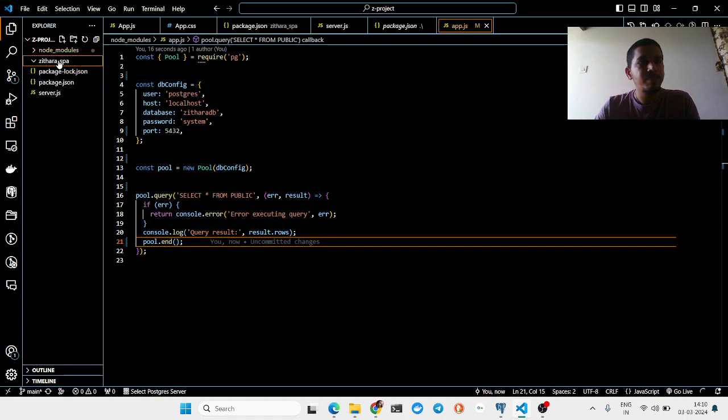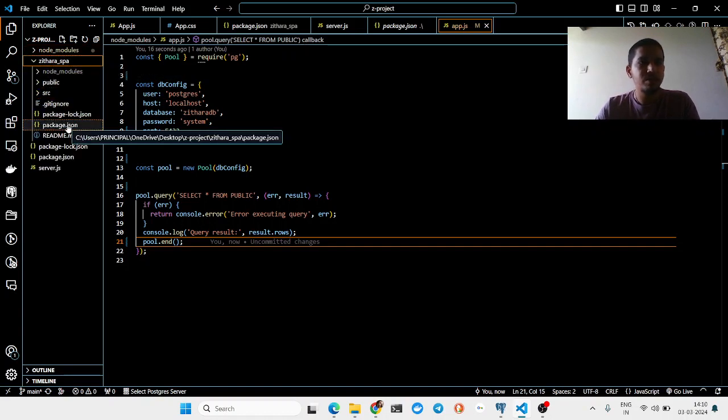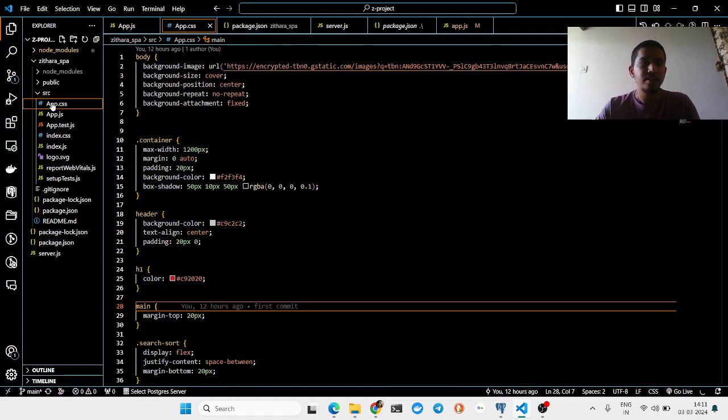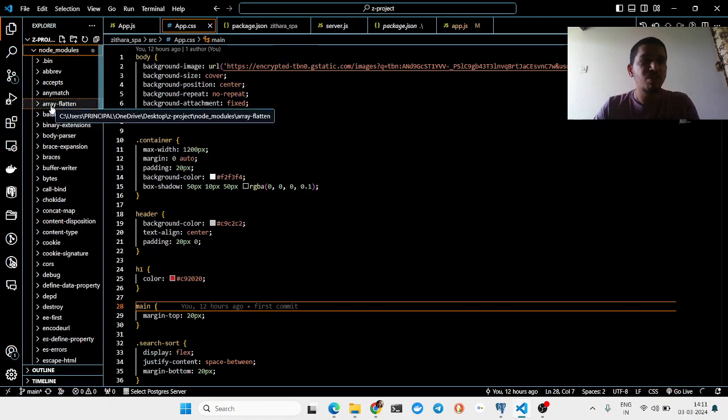This is the front end part using React.js. In the source folder we have the app.js file, and here we do all the front end development through JavaScript and HTML, and I also included a CSS file to make it look more attractive. The node modules always deal with the backend part.